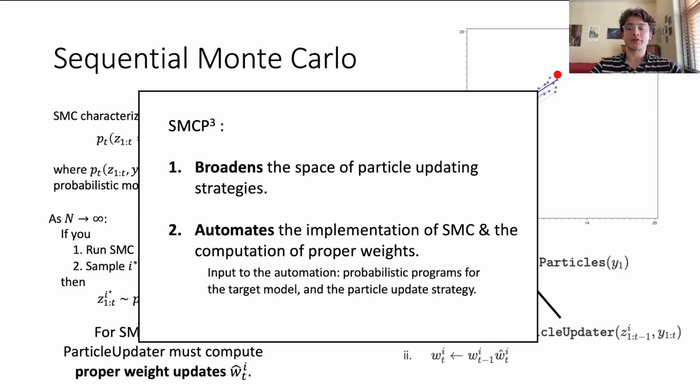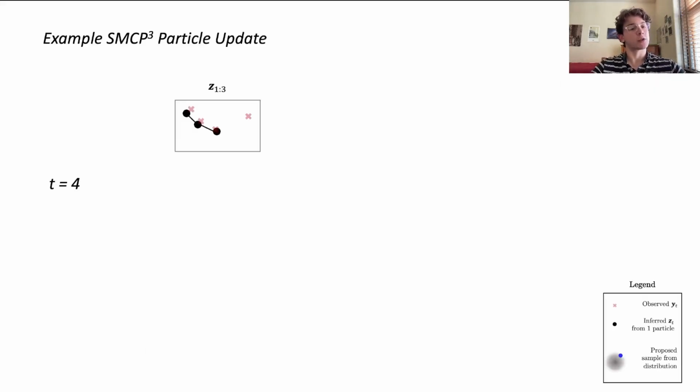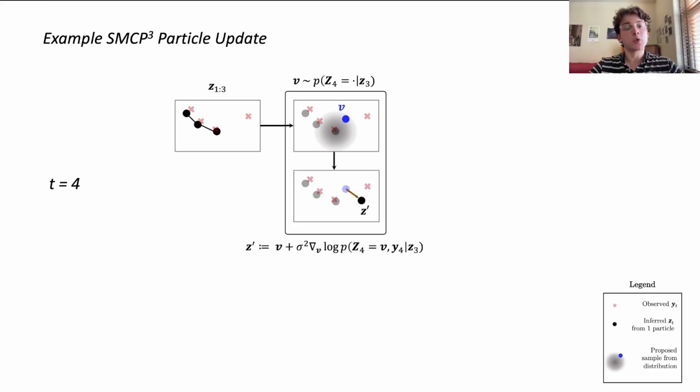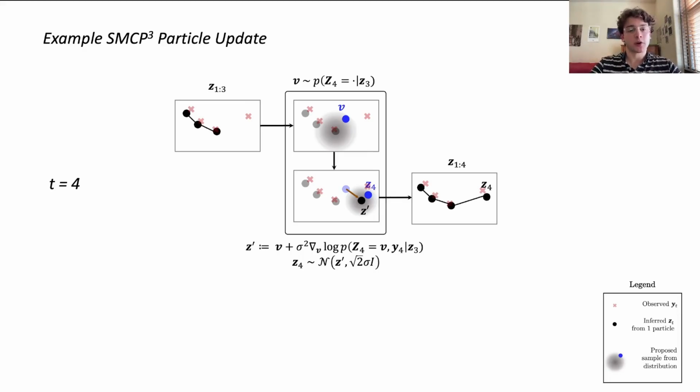Let me give you an example of the type of smart particle update SMCP3 makes it possible to use. Recall this situation where we want an algorithm to update this latent trajectory in light of new data. As before, we'll begin by drawing a sample from the random walk dynamics under the model. But in the SMCP3 particle update we're going to develop here, we'll then take a second step, which first moves along the gradient of the posterior distribution, and then applies a small perturbation, and uses this position as the hypothesized object position in the updated particle. By taking this gradient step, this particle update takes into account information from the observation, and thus is a lot smarter about how it is proposing the new value of the particle.